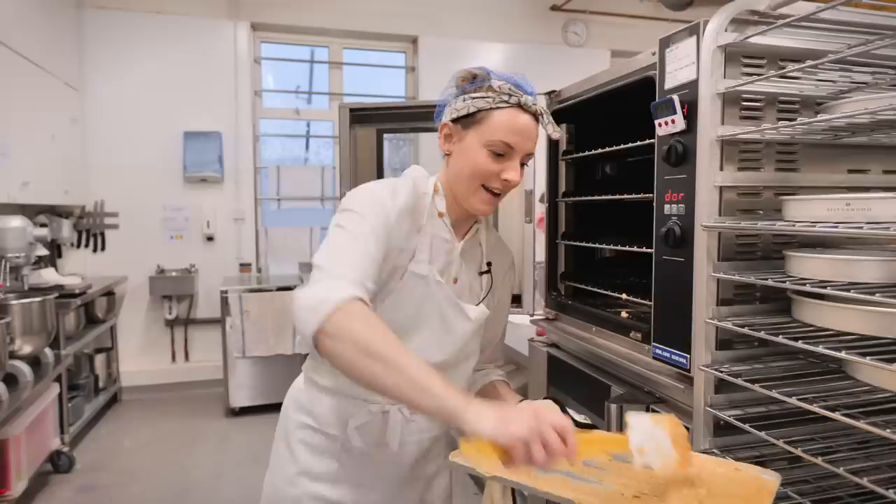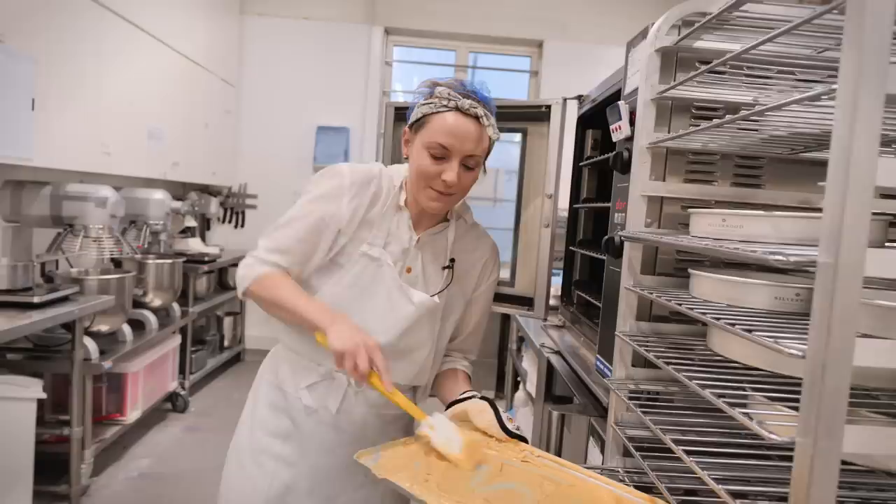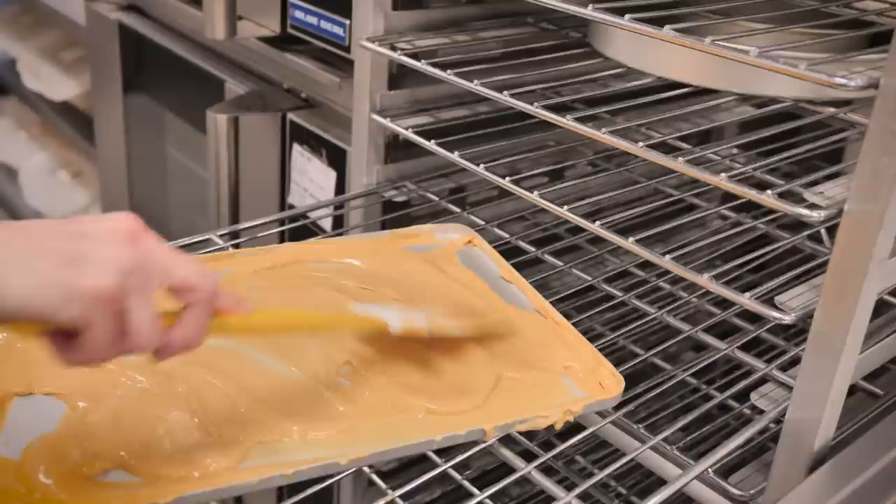Look at this — it's absolutely amazing. When you stir it you might notice that each time you take it out of the oven it can seem a little bit stiff, but once you stir it it all comes back to a nice liquidy form. So give it a good stir and then we're going to leave it to cool down completely until we need it later.